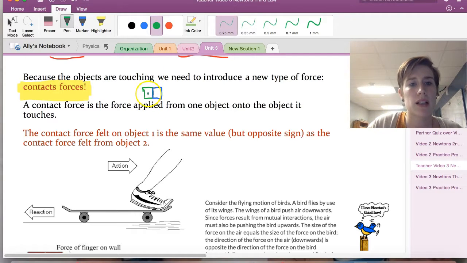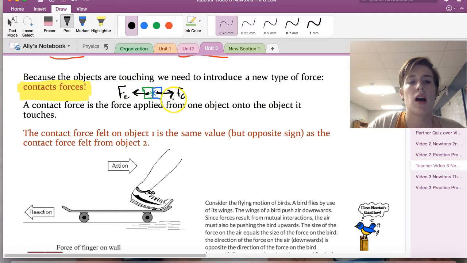Okay, the green box is exerting a force on the blue box by pushing against it. So we'll draw the force arrow on the blue box going outward, and we'll label it FC. Okay, the green is pushing on the blue, so we always draw the arrow outward from the box like that. The blue box is going to be pushing back on the green box. So we draw the arrow from the green box going this direction and label it FC.